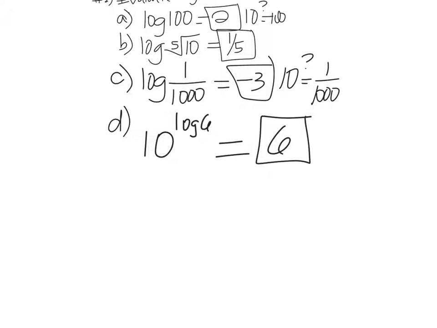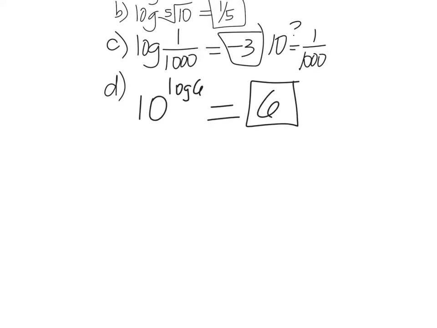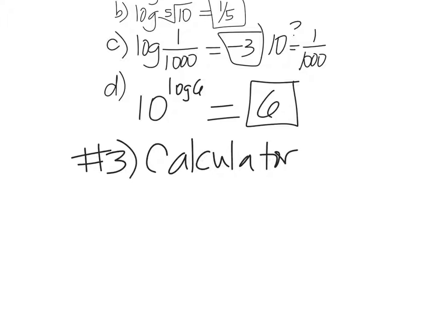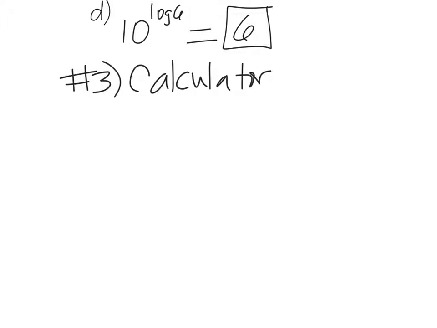Yeah. The base is 10. Okay, now let's do some on our calculator. Number 3. Let's evaluate using our calculator. So get your calculator out, and everyone's calculator will do base 10 because that's what it's programmed at. When you see that word log on your calculator in its little box like that, that's automatically base 10. So we can compute some logs, we'll just do it to 3 decimal places.